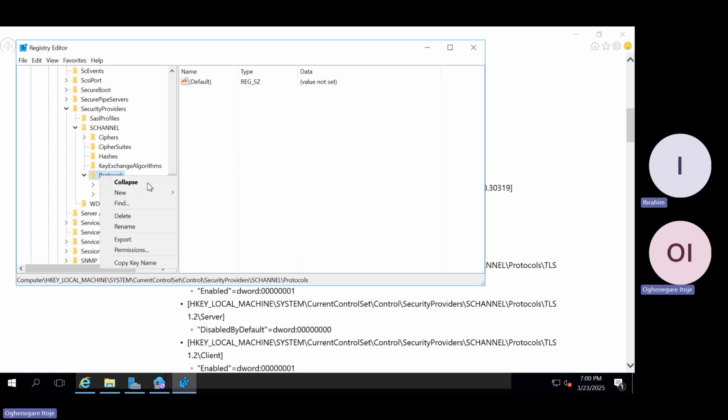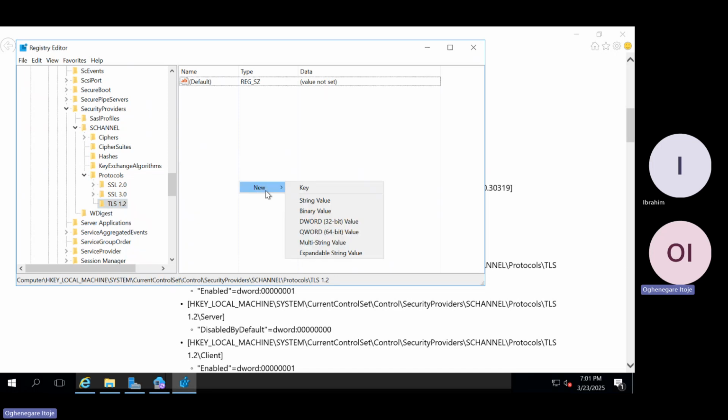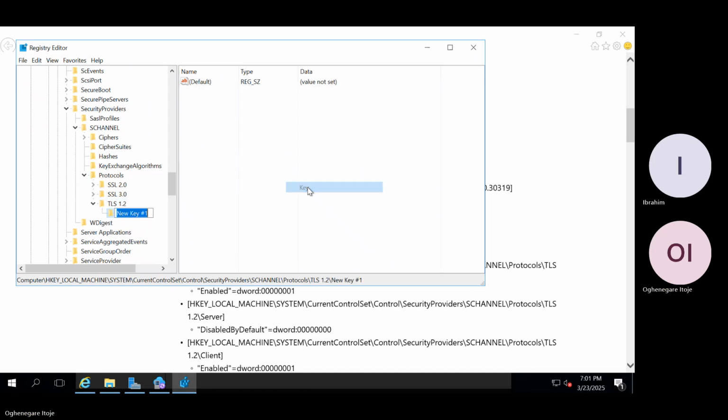So how to create TLS 1.2 keys, that's how it starts on the first server. I need to go inside and create a key called Server.